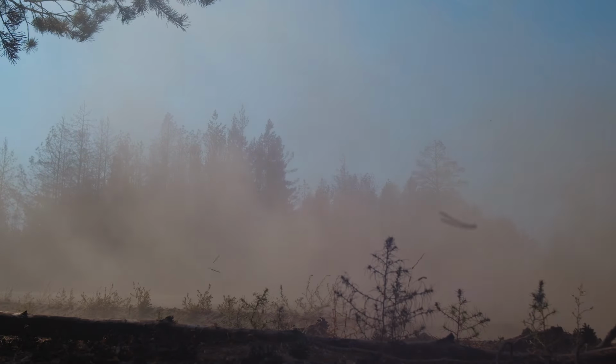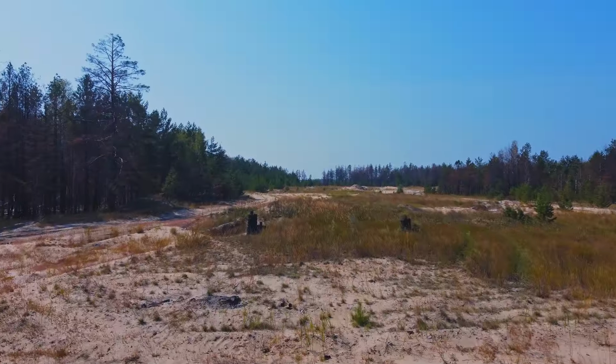Well, we just arrived to the rendezvous point and the ride was crazy. It was a really bumpy road. It wasn't even a road, it was like an off dirt track and the BMP just crushed it. It was super bumpy. It was like this and we just went through like it was nothing.